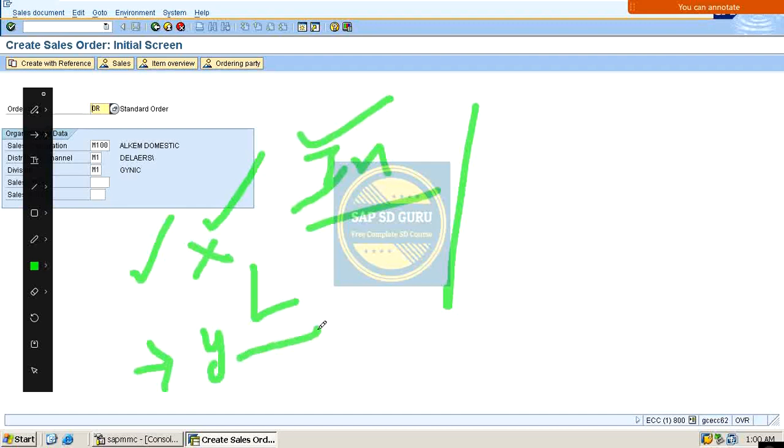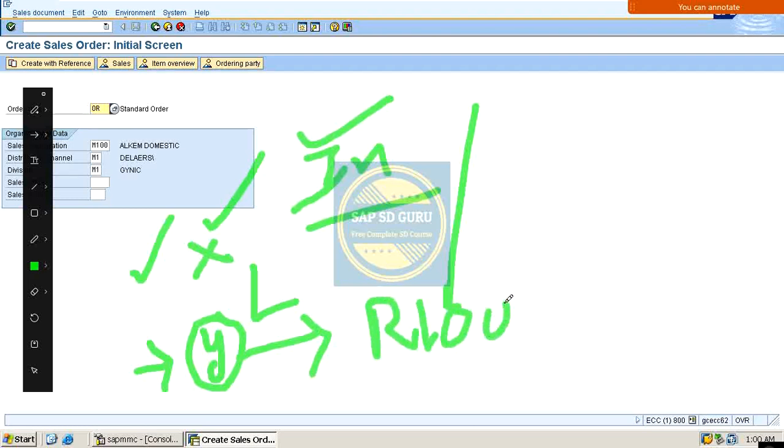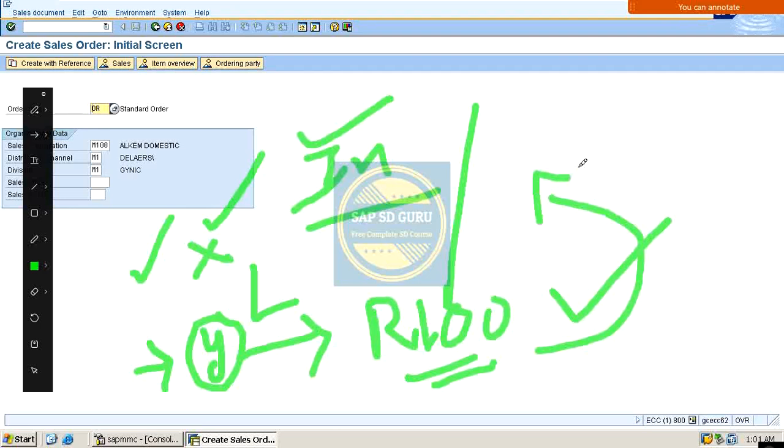And the value for this second line item will become 0, as the R100 condition type, the free good condition type, will get determined, and which will make the free good value 0, right? That's what we covered in the previous session.